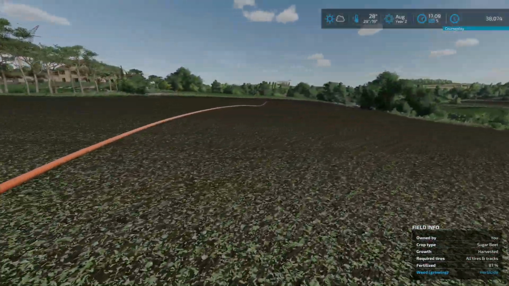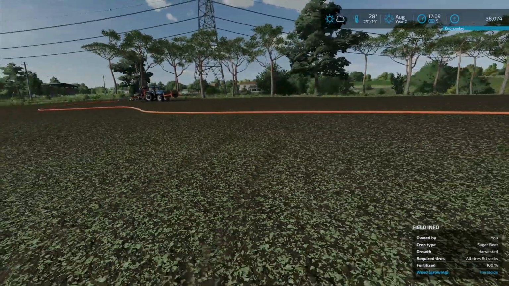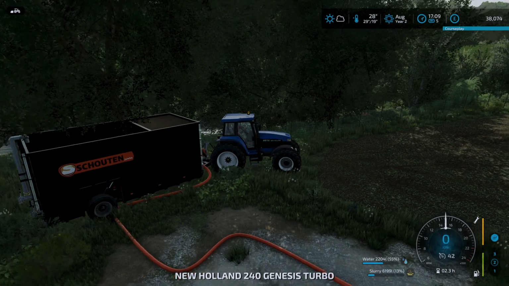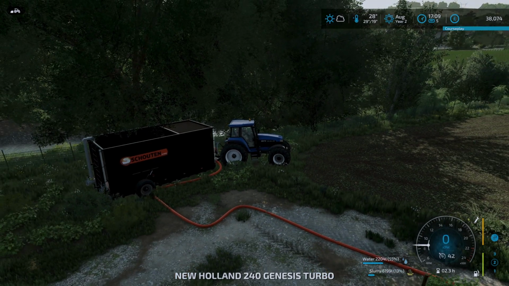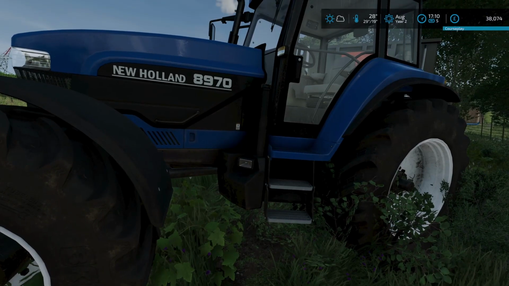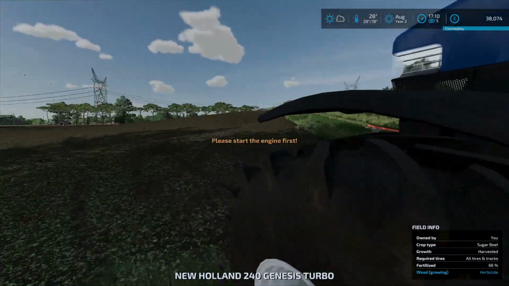As you can see, the hose has lots of room left, so I think it will be fine. Here we are, so we can shut that off now. 6,199, so about 6,000 litres remaining, which worked out really, really well. So we can shut that engine off as well.